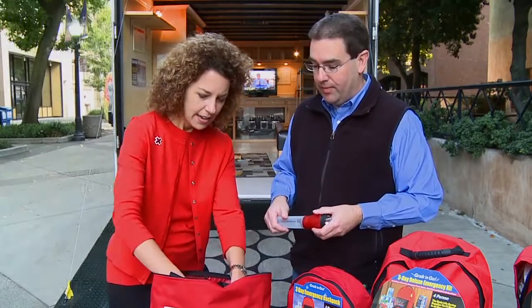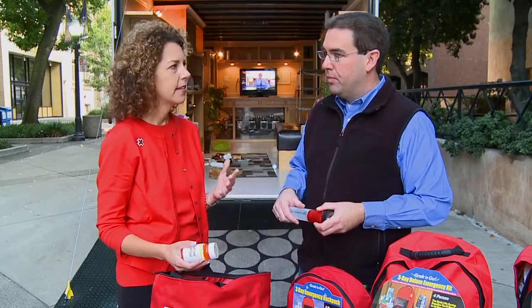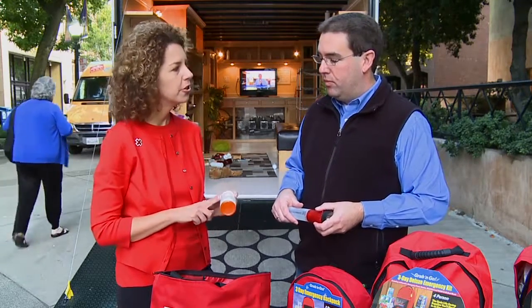Exactly. That's really clever. Another thing is some of the things that we don't always think about, and we see this all the time at the Red Cross and emergency response, but make sure you have your prescription drugs, have an extra supply on hand. And if you don't have that, have a copy of your prescription, because we can get refilled or do something like that, but have that in place. Some of the other items, if you have infants, having baby food and formula available and on hand. And another thing to think about is that you don't know how many injuries or how people might get harmed during the event. So make sure in your kit that you have a first aid kit so that you can administer that if anything happens.